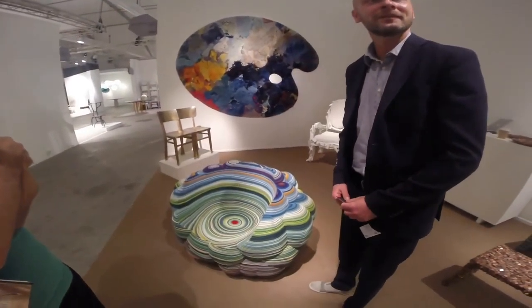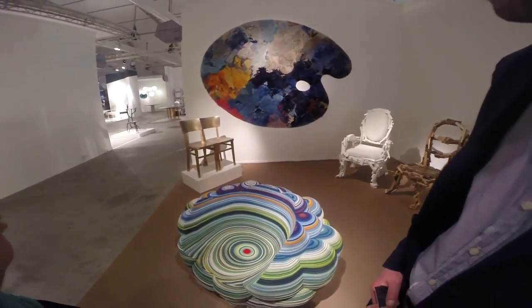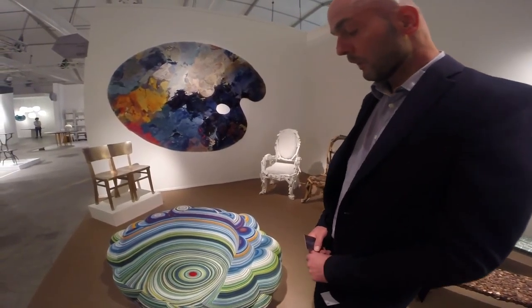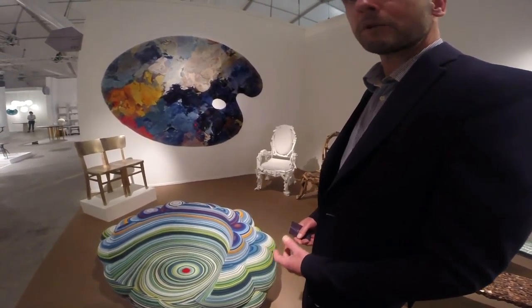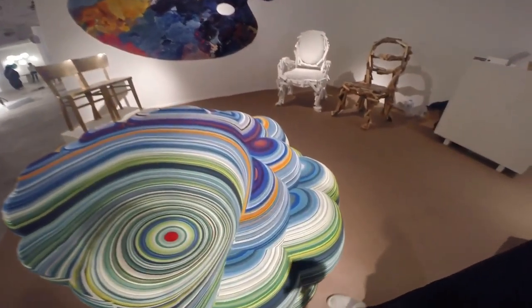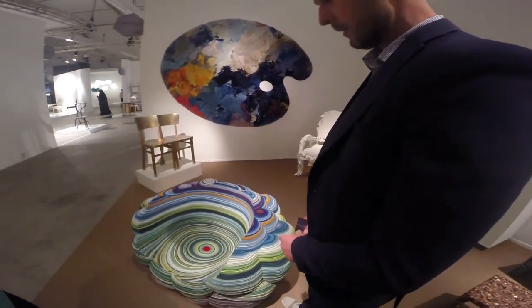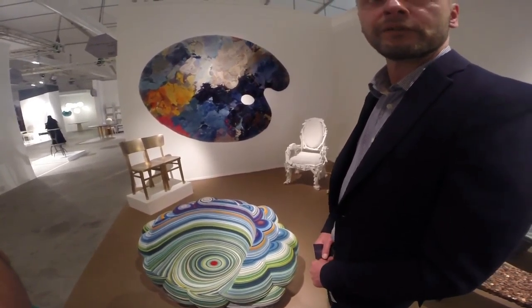So what can you tell us about this chair? Well, I can tell you the designer is Richard Hutton, a Dutch designer. And the chair is made of woven wool. And after the weaving process, the wool has been heated to give the structure more strength and more sustainability. The separate pieces are all CNC cut. And after the cutting process, the chair is built up layer by layer. So the total chair has approximately 545 layers.